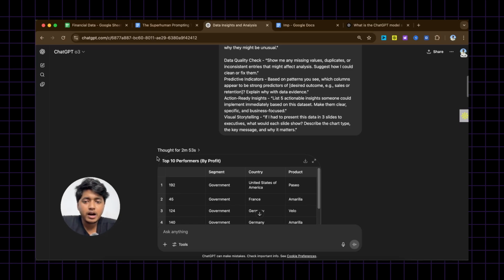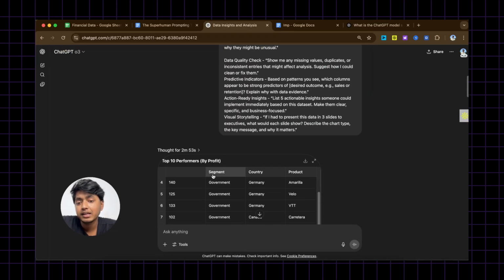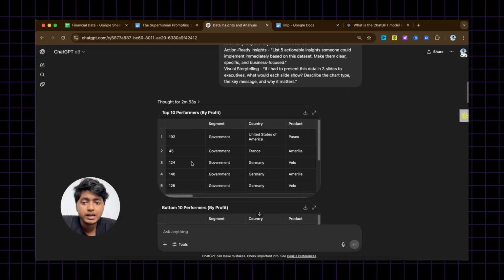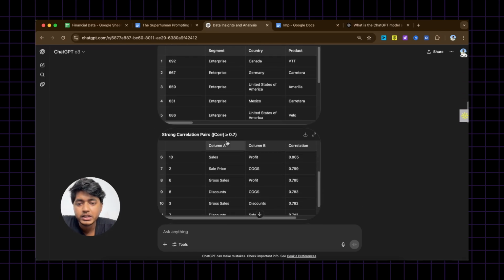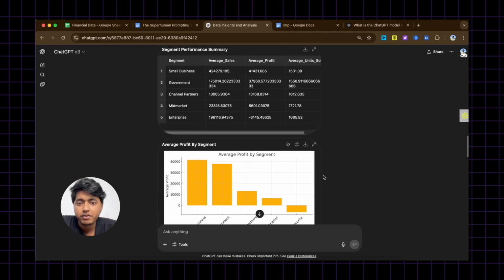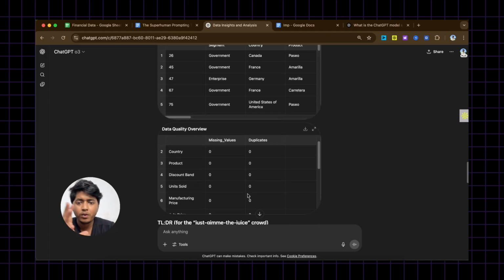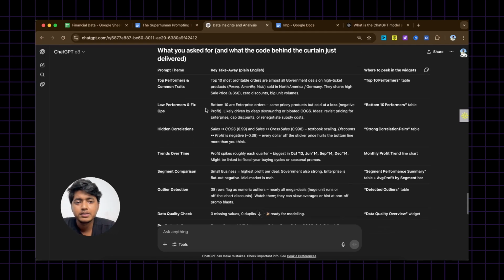Okay, so after thinking for 2 minutes and 53 seconds, ChatGPT has given me this output. You can see it has compiled the top 10 performers by profit, bottom 10 performers by profit, strong correlation pairs, monthly profit trend, segment performance, and some other important charts, along with a lot of data here.